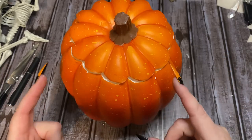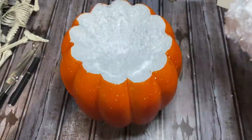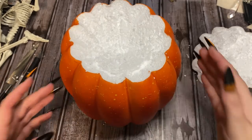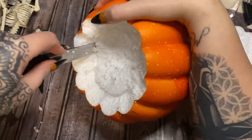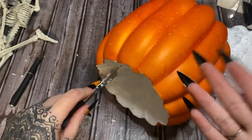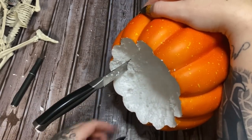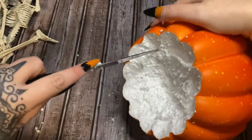I've got to show y'all this — this pumpkin is not hollow! I had gotten a green gourd from Walmart that was hollow when I cut it open, but look at this one — it's not hollow. You know what, this might actually work to our advantage because I'm going to have to have something to help support these skeletons. This is amusing — why was the other one hollow and this one wasn't? But now that I think about it, this is actually going to make it easier.